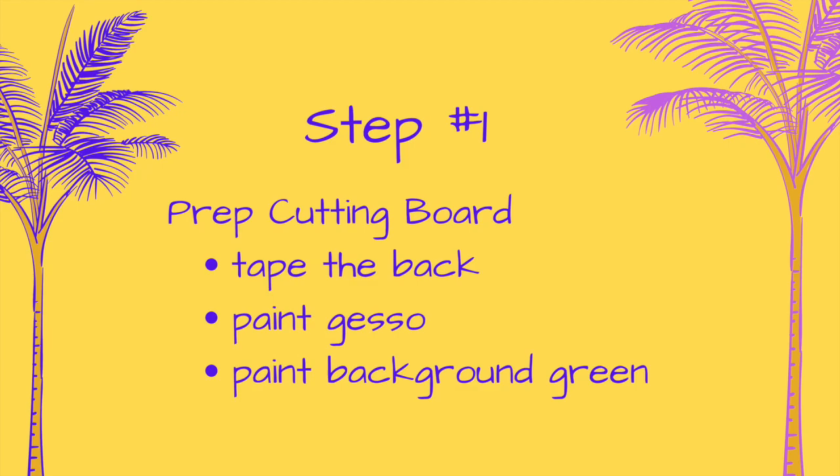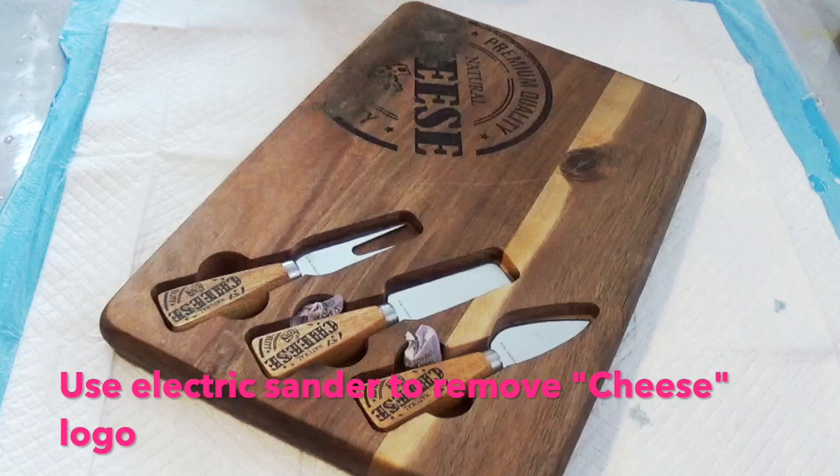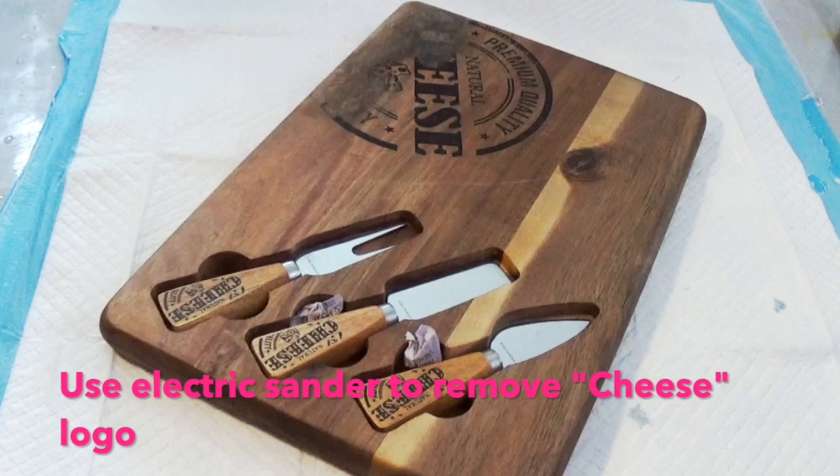So anyway, I already started sanding this off. So I am going to continue sanding this, and then I'll prime it with the gesso. Then I'll get the little background paint on it. We'll get the art on it. And then tomorrow we will resin.